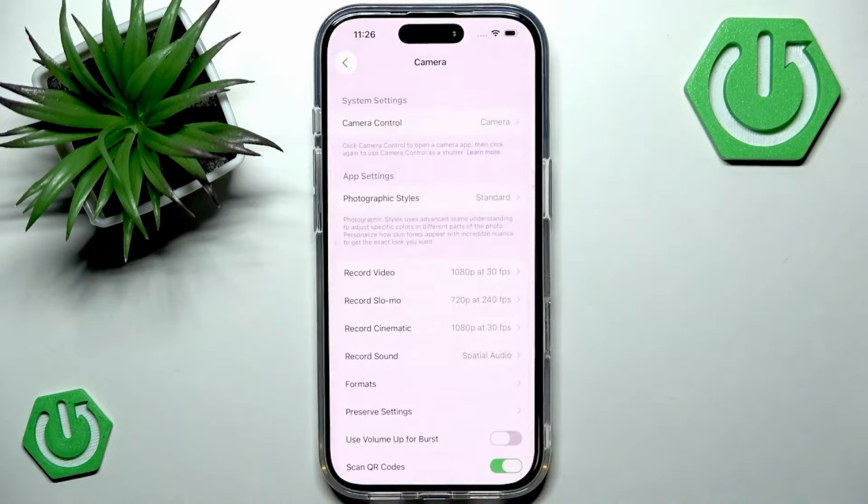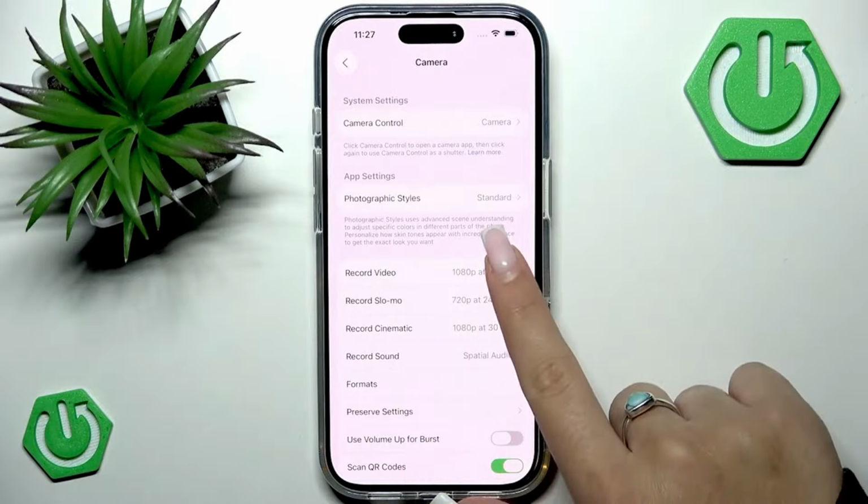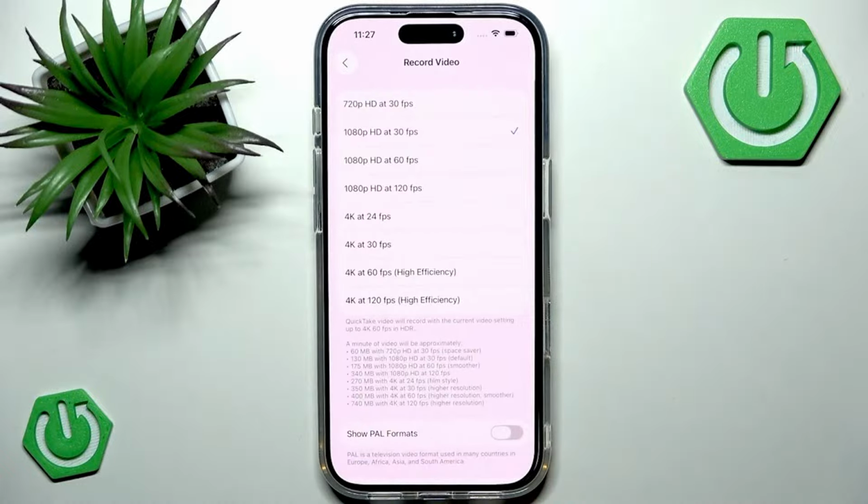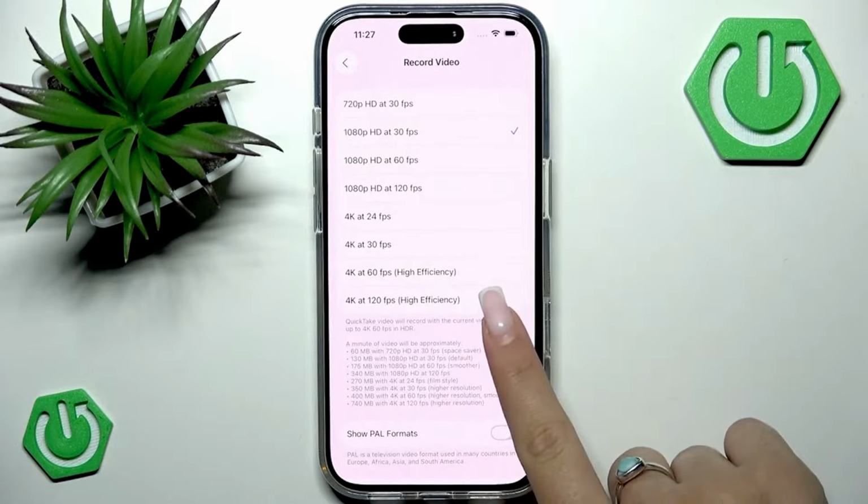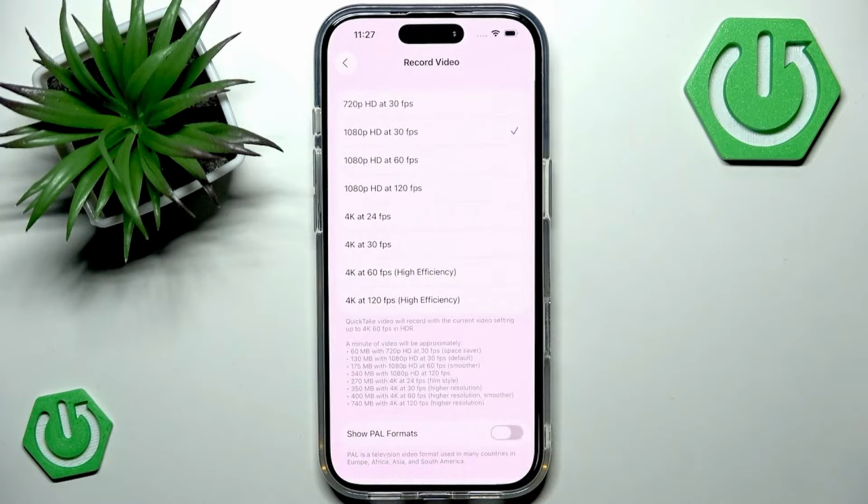And let's go back to camera. And now let's change video resolution. So you have to find section with record video, and here you can select different range of resolutions, like 1080 pixels, or for example 4K. Also frame rate.